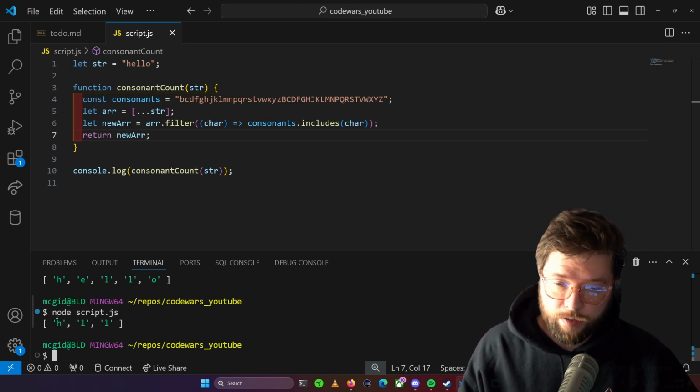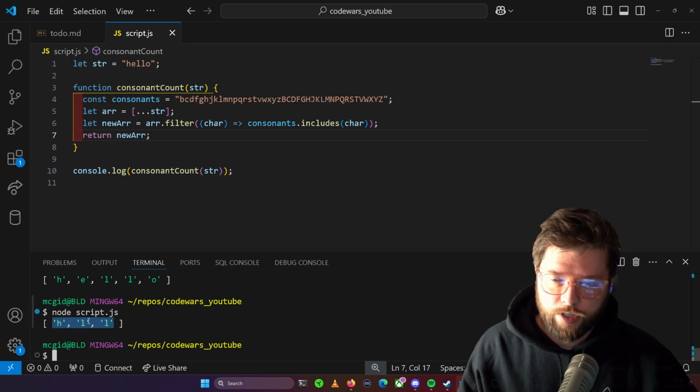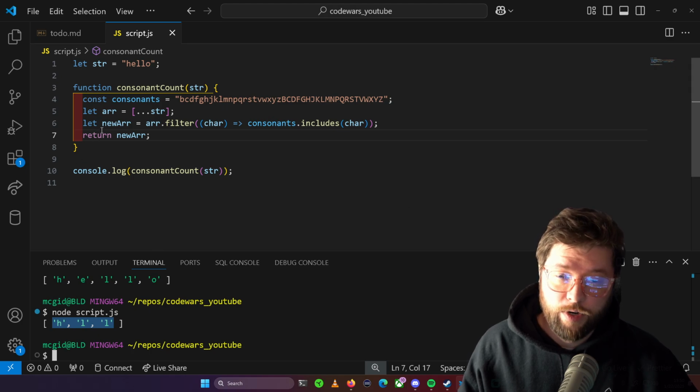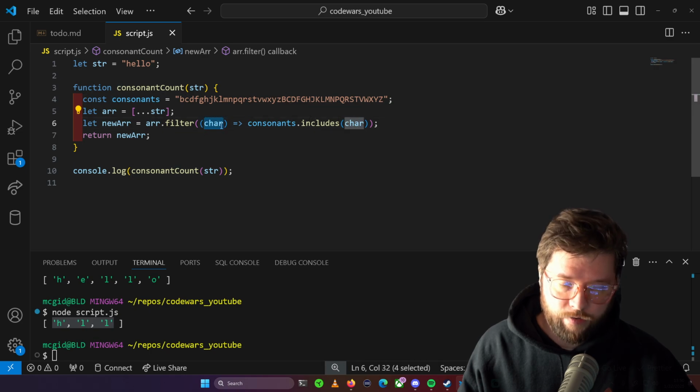Okay, so here's the new array that we have now. It's L L. So as you can see what it's doing, this line number 6, it's saying, okay, look at array, which is that HELLO. Look at that and filter it. So now each character, it's going to individually look at each character right here.